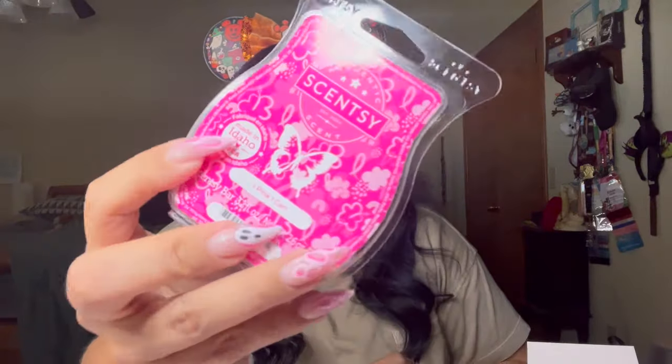Vanilla and sandalwood kind of do go together. This doesn't give me tart raspberry. This gives me more vanilla sandalwood with pink wax coloring, or like this raspberry kind of super light, super light. That flower one is strong. This flower one's strong. And then this one is like medium, but this is just, look at this. This reminds me of Barbie Girl.